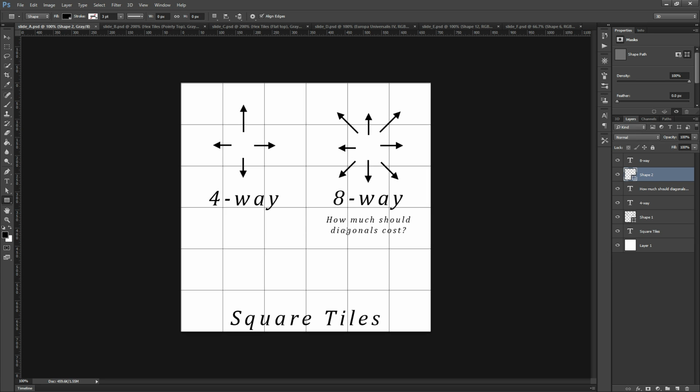The other thing, how much should diagonals cost? This is an interesting topic because our first implementation of our pathfinding is going to be concerned with distance between tiles. In which case, technically the distance between the center tile here and, say, this tile over here is very clear. You know the formula, a squared plus b squared equals c squared. So, assuming these tiles were all 1 unit wide, then the distance from here to here would be the square root of 2, which is what, 1.2 something, something, something, right? From here to there, that would be that distance.